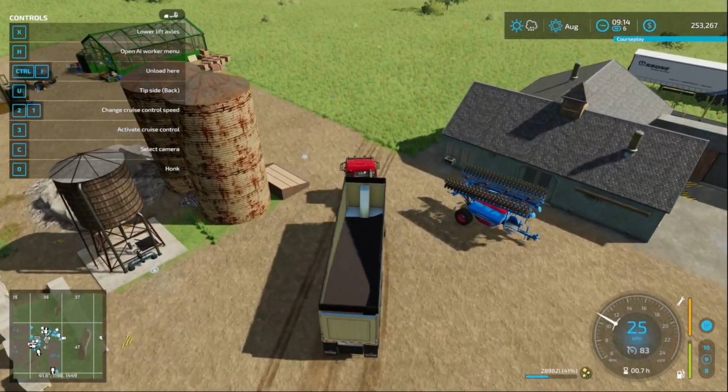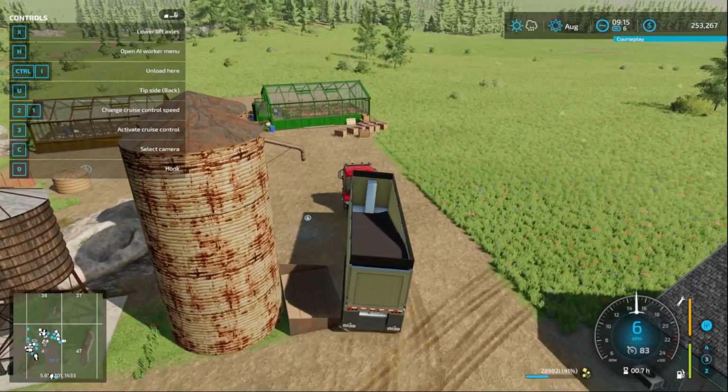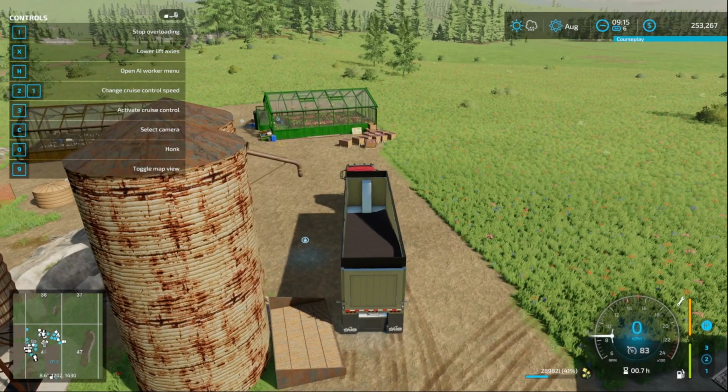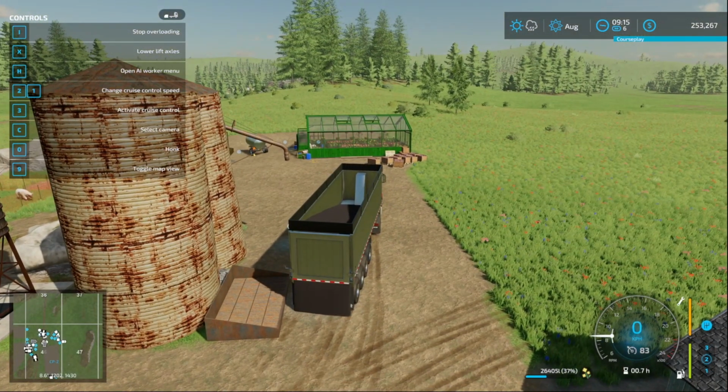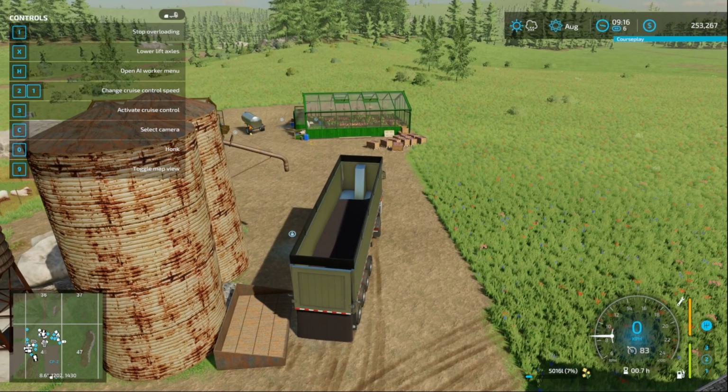And then I'll probably go and stack all the silage bales and put them in the shed so then we know exactly how many we've got as well. So we'll tip this off, grab a tractor, and go and stack all the bales into the shed.